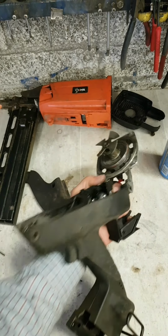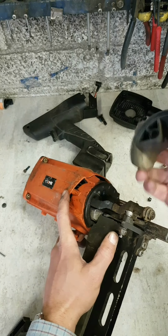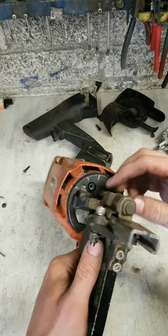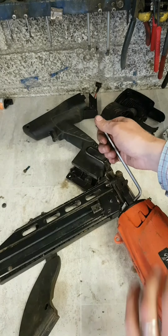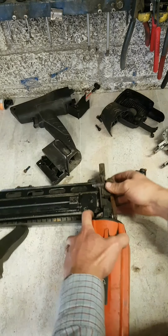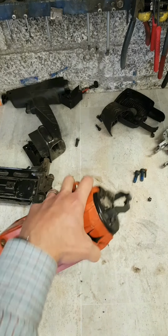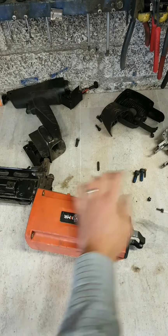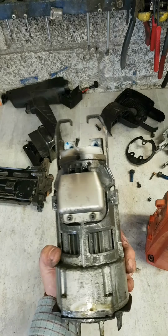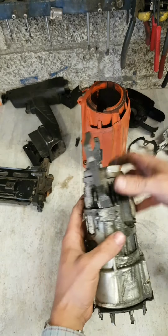We'll also just give this gun a service as well. Mount Loctite on them screws. They don't plan for you to take this thing apart anyway. She's never had a service, anyway.